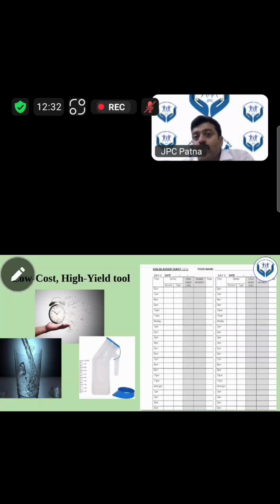Another important point is always remember the urine output is multifactorial. When I'm saying multifactorial, suppose our patient is a spinal cord injury patient or any patient with severe constipation, his bladder capacity will automatically decrease. So if he passes motion well, you have to make sure to get a good bladder rehabilitation. Bowel rehabilitation is simultaneously important, which I discussed in the last class as well.